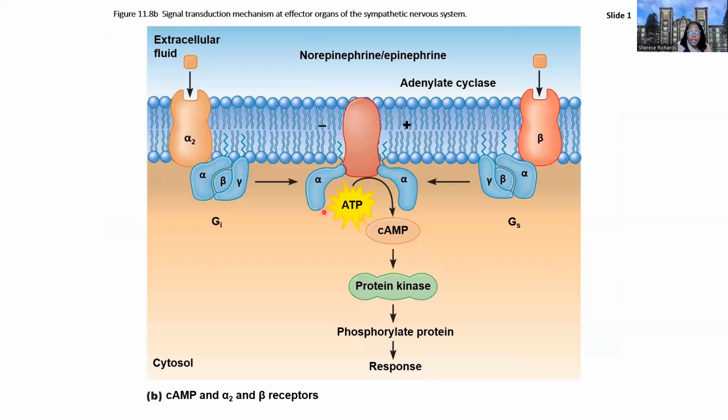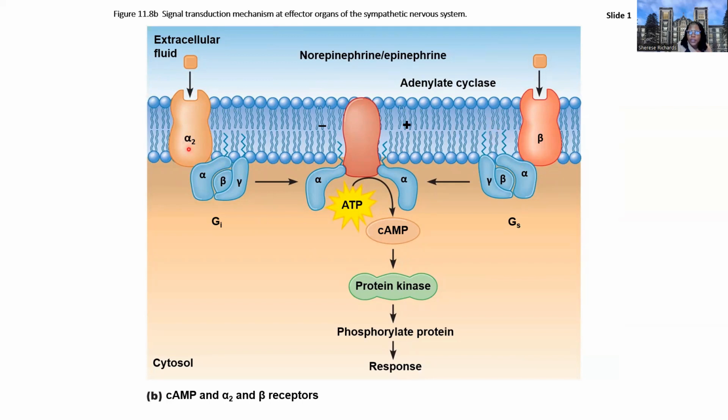Okay. Let's think about alpha 2 and beta receptors. And this image really tries to simplify this, but I want to explain that while we show alpha 2 and beta on the same cell membrane in a simplified way, we want to recognize that these are actually found in different types of tissues entirely. So for simplicity's sake, we're going to talk about them here together and their different mechanisms, but understand that they're on different locations on the body. They're not going to be found predominantly on the same types of tissues.